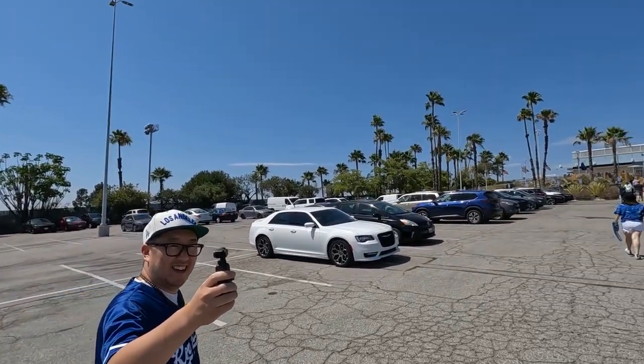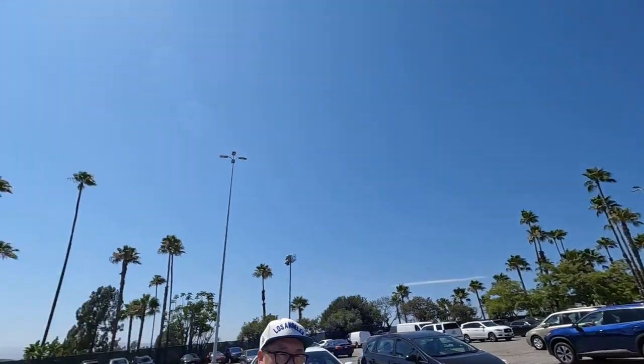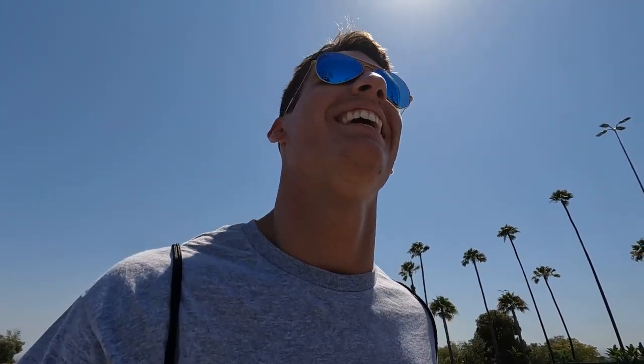All right, so we're heading into Dodger Stadium for the first time ever. Absolutely stoked. I mean, just look at this place. Look at all the palm trees. Sunny outside, got the shades on, got the sunscreen on. Little PSA, wear your sunscreen. These rays are no joke out here. So, man.